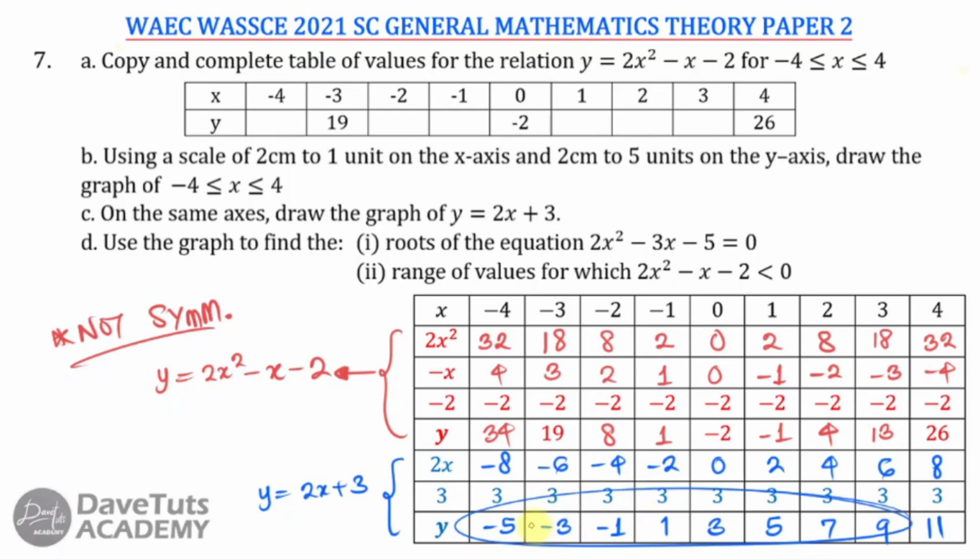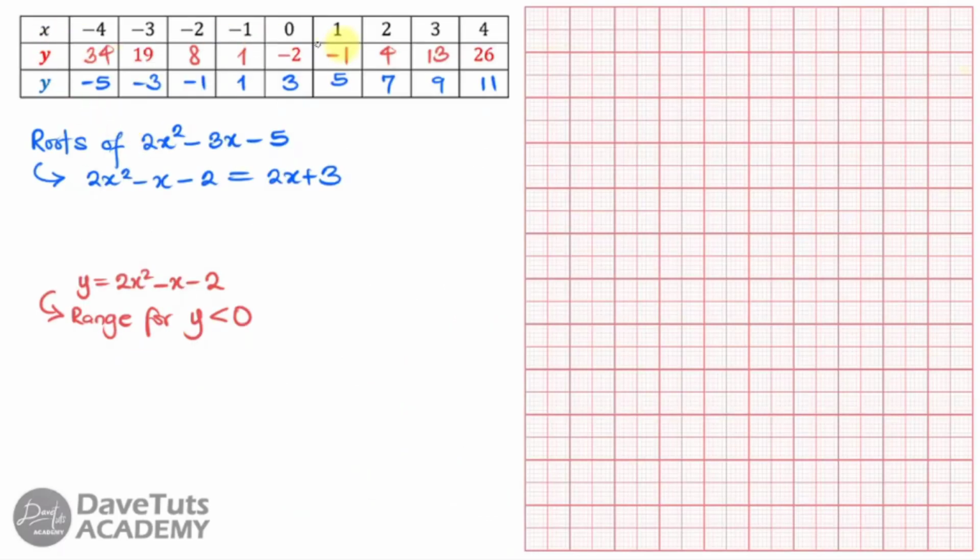Now, with these values, you can also notice that there is a consistent incremental value of 2. It's going to be like that because it's a linear graph. It's going to be straight. It will be consistent in its differences. So, this is our table of values now, and this is what we are going to use to actually plot our graph. All right. So here is our table of values that we just extrapolated.